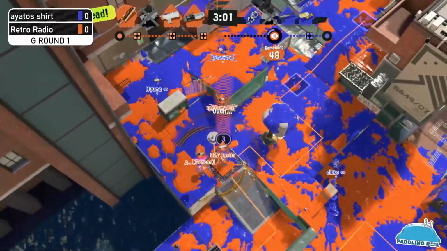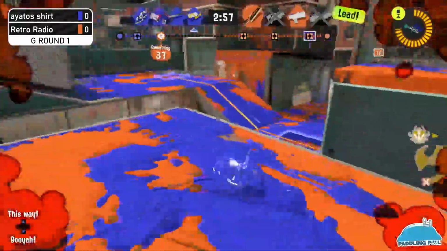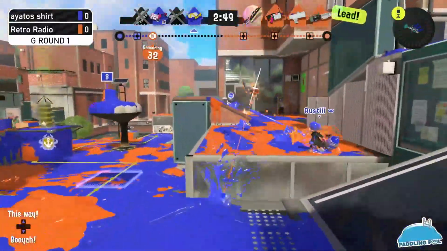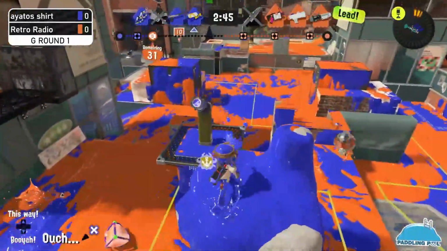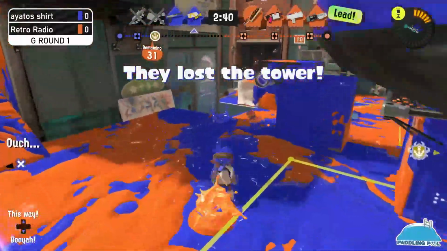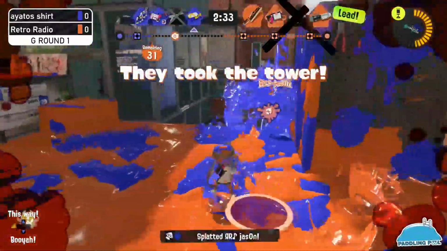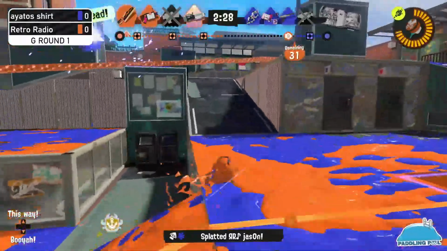I feel like Retro Radio's aggression really focuses on this one platform, because they've just been on this platform for like one minute, and every time someone on the team got picked off, they still remained on that platform, and they somehow were able to contain it. But now it seems like, oh wait, no, the Junior's still alive, so they still have so much control. I feel like Ayato's Shirt may pick up the pace sometime, but it's certainly looking... Oh, come on. It's a literal 1v1 situation, and both died.